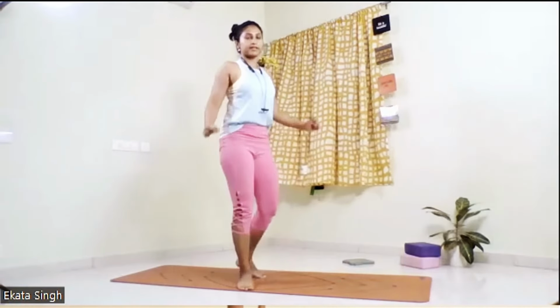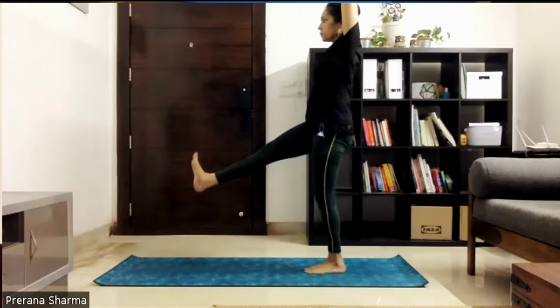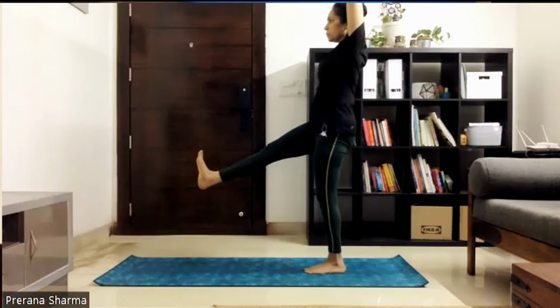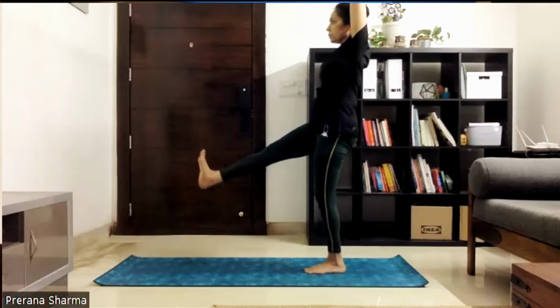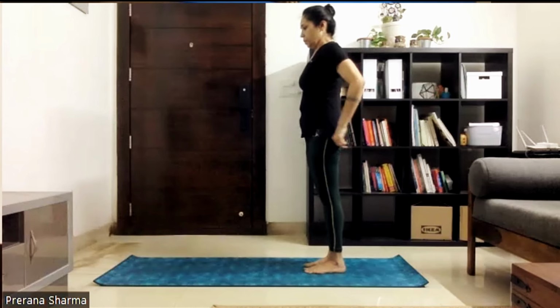Hold it here for 10. Squeeze the stomach in. 9, 8, 7, 6, 5. Keep pushing the ceiling away. 4, 3, 2, 1. Relax your hand, relax the leg down. Very nice. Switch the side.